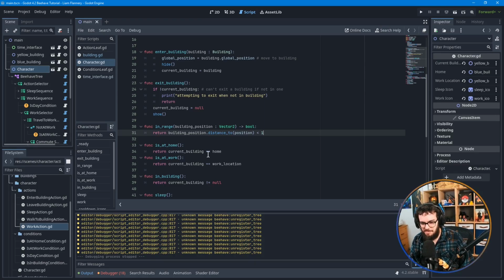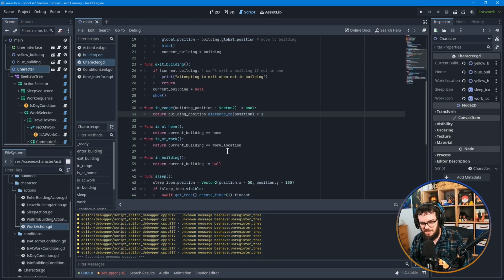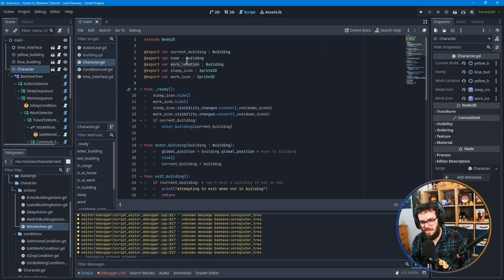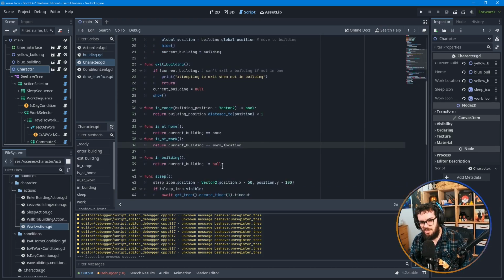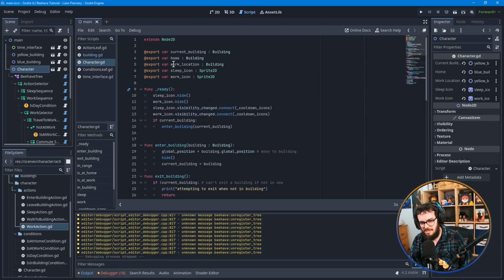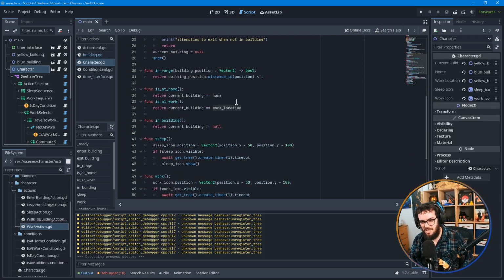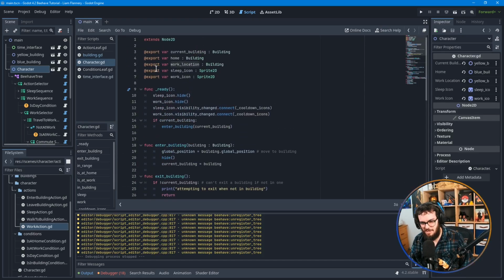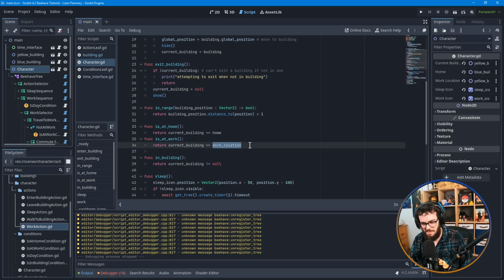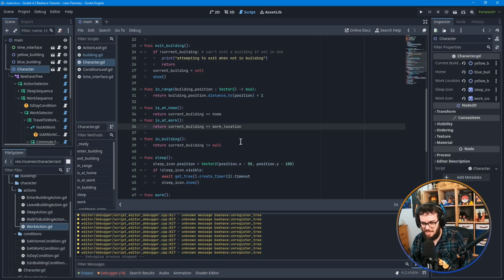Okay, he's at home if his current building is home, and he's at work if his current building is work. And it's specifically those work locations that we set over here that are defined up here. Okay. Oh wait, hold on. If I click on that, if I highlight you, work location, it does highlight it down here. Cool. Very cool. And then if I highlight it here, it's going to show it up here. Yeah, it just shows you every other instance you have of that thing. That seems great for proofreading.